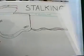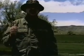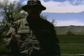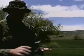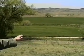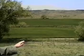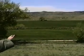A hide is a position from which a sniper engages targets. Usually it's a temporary position. A sniper is looking for concealment and cover. But the first criterion that a sniper uses in selecting where that hide will be is whether or not he can engage targets within the sector he wishes to. Look at this expanse before us. Between the roads and trails out there, there are probably a good number of likely locations where we would detect targets. But let us say we went with the cover and concealment of that lone tree.